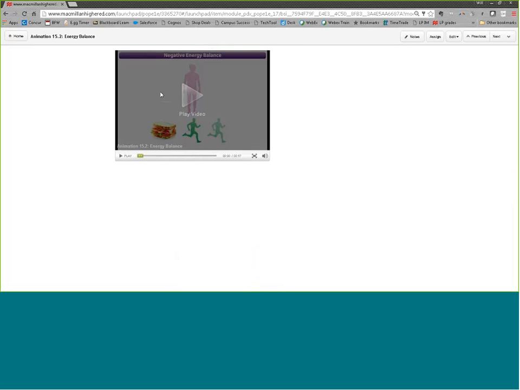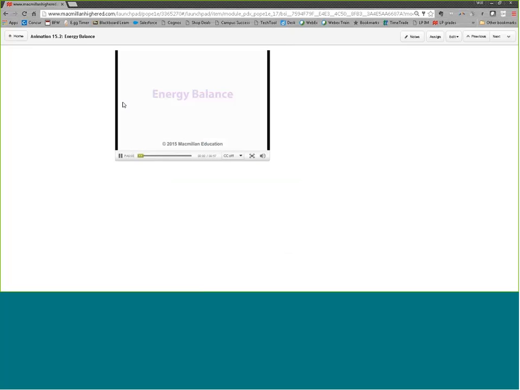And again, like I mentioned before, the animations are often tied directly with the ebook, and so you get that multiple methods of learning. So you read it, you hear it, you see it, all those things come into play when you're able to use LaunchPad in its entirety.